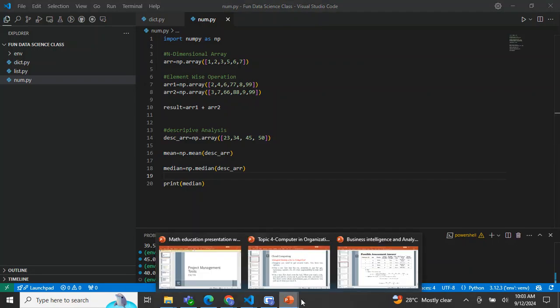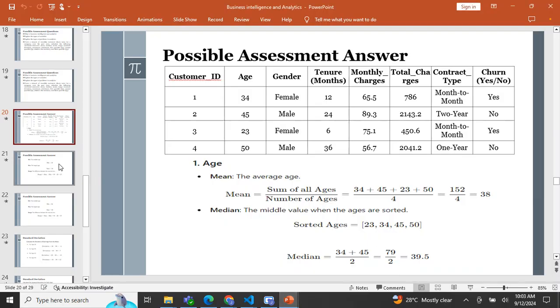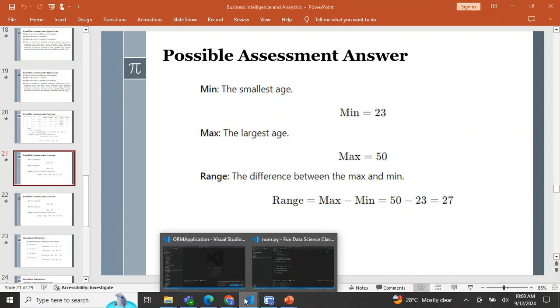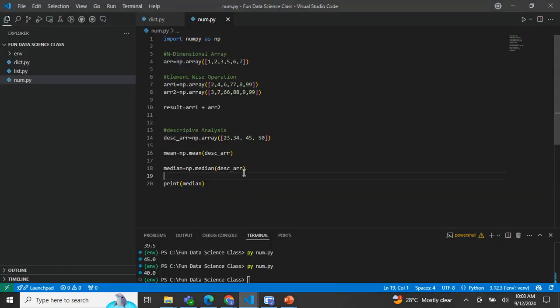So let's move on to the next one here. NumPy also has a function which is mean. You also have a function which is max, and you also have a function which is range, which is the maximum minus minimum. Range is max minus min to give us the range. Let's just do that here.